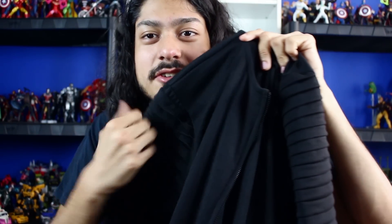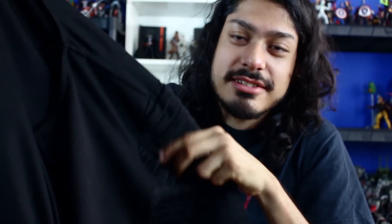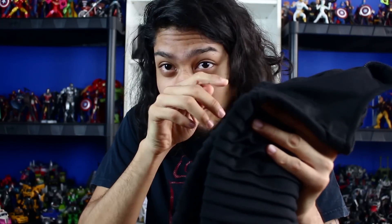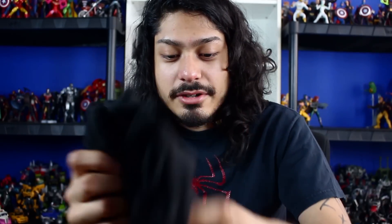It has the screen accurate pattern on the arms, but it doesn't have it on the torso. By watching the movie recently, I noticed he also has this pattern on the torso. This specific tunic doesn't have that. But if you want a screen accurate tunic, I think X-Closer has one. So if you want a perfect screen accurate Kylo Ren costume, you might have to Frankenstein the whole thing from different companies.